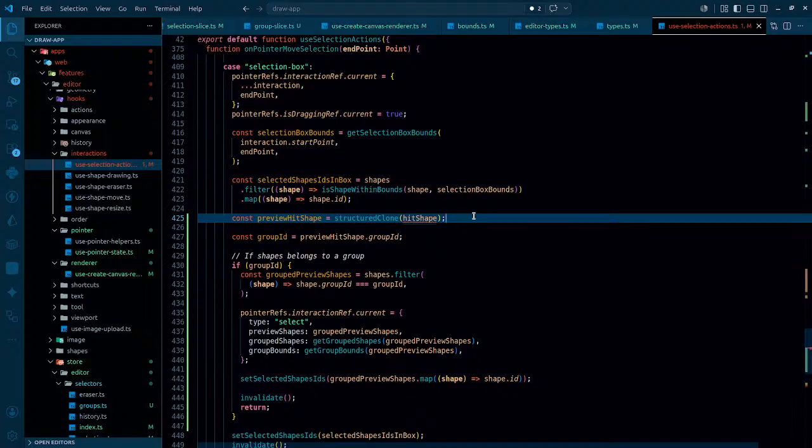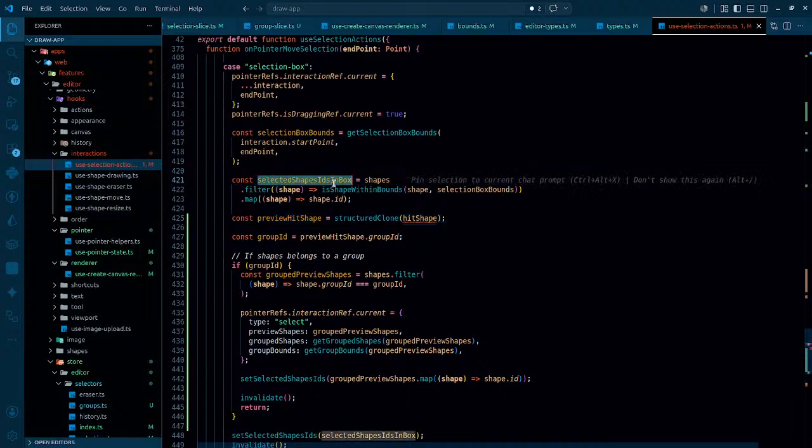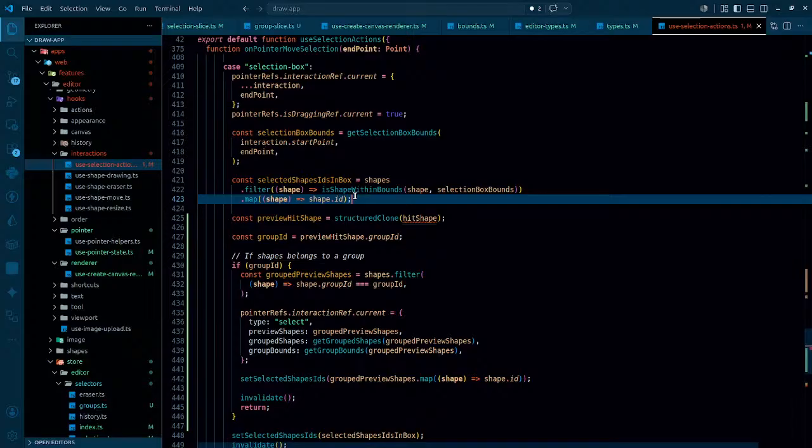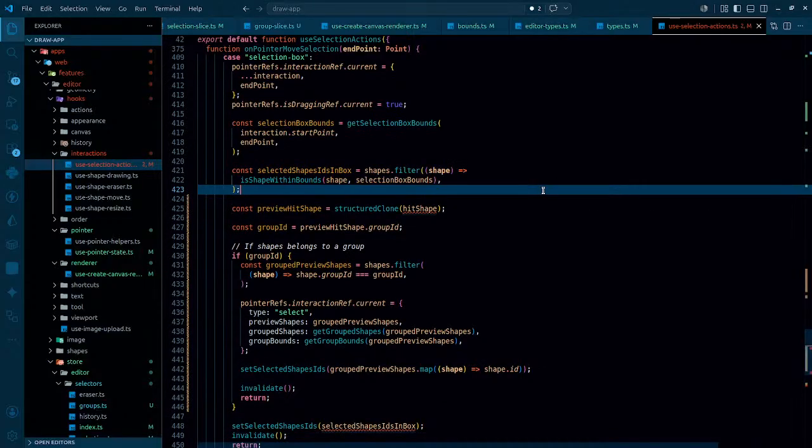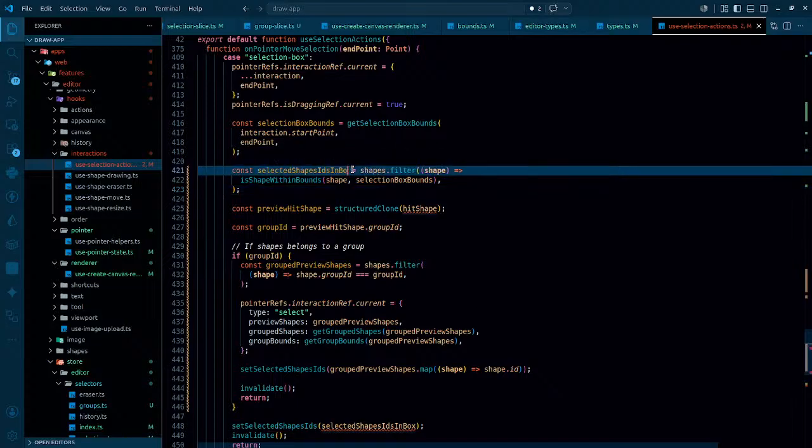Fine. What is the next thing? The next thing is that all those selected shape IDs in box should be the preview shapes. So selected shape, let me do one thing. Selected shapes in box, this is the first thing.